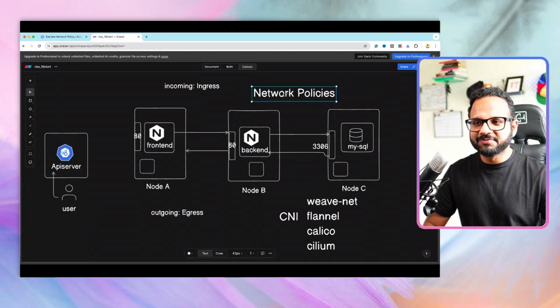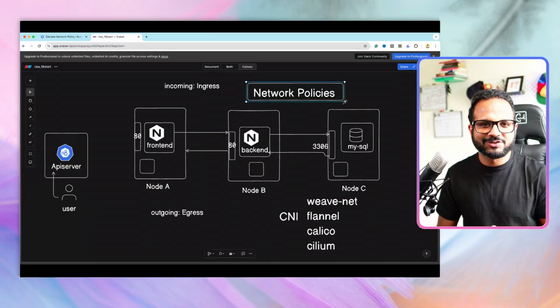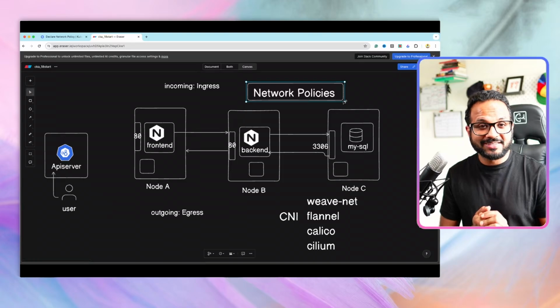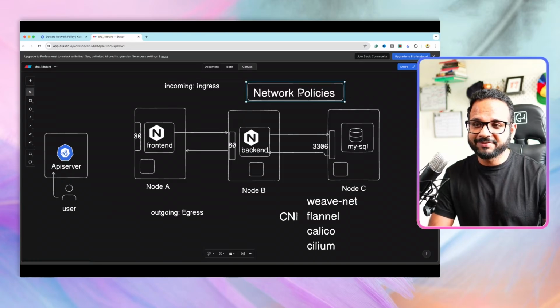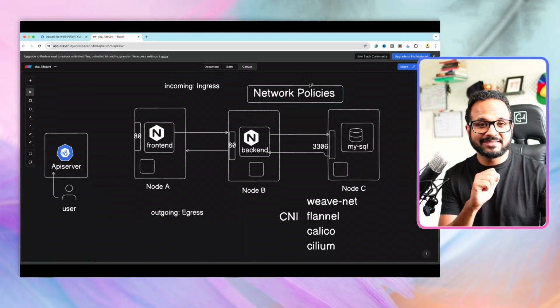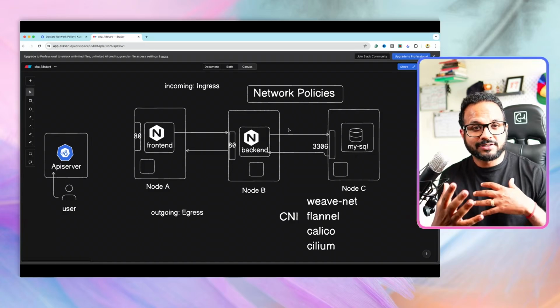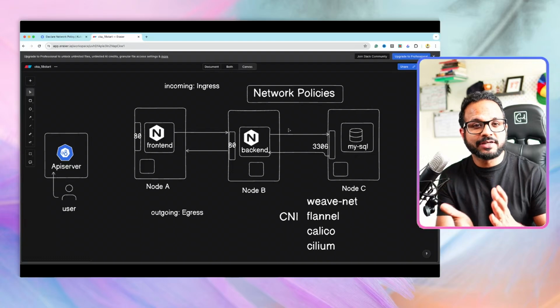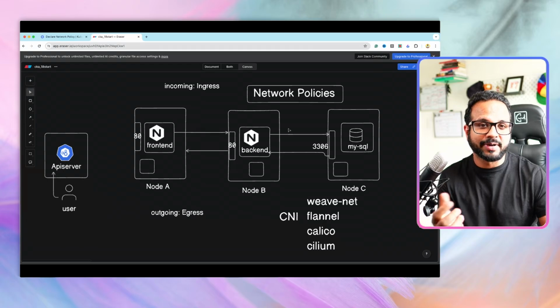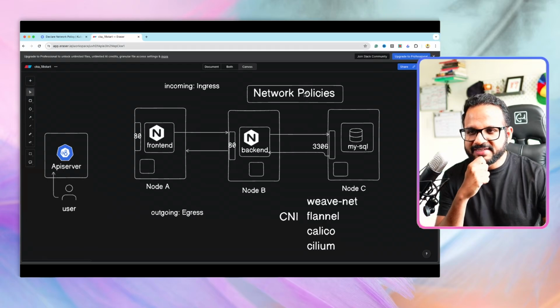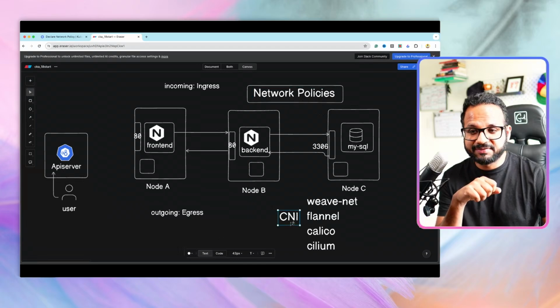Right. So this is why we are learning network policies. Whatever we have seen so far is just to make you understand why we need network policy. Network policy is to implement certain rules, policies, and restrictions in your pod networking so that some pods can communicate with each other, but only those that should have the access, and not everything should be connected with each other by default. Now, these network policies are enforced by the CNI plugin that we have seen over here, right?